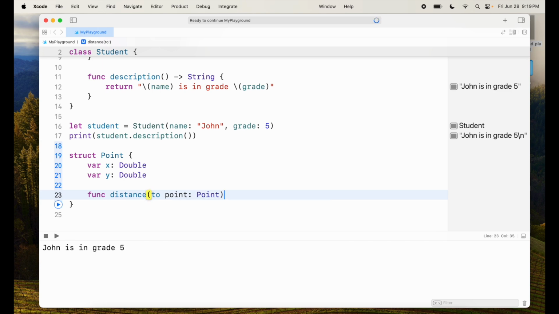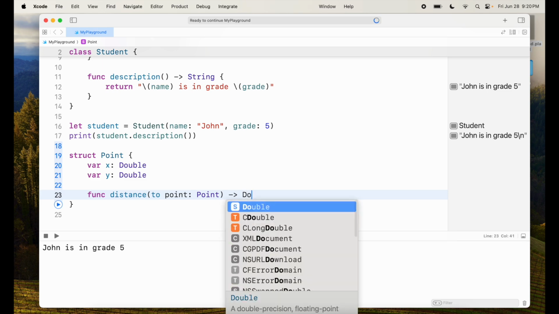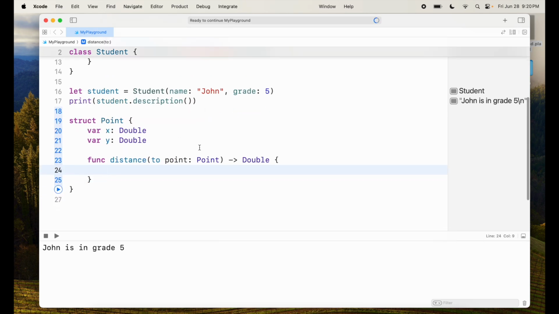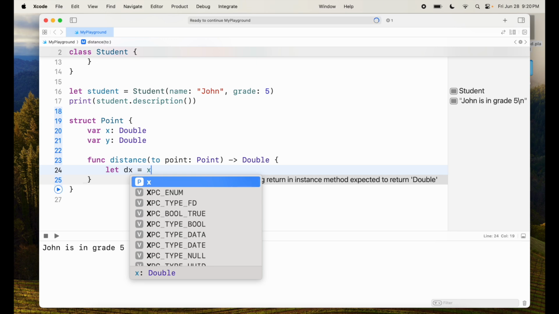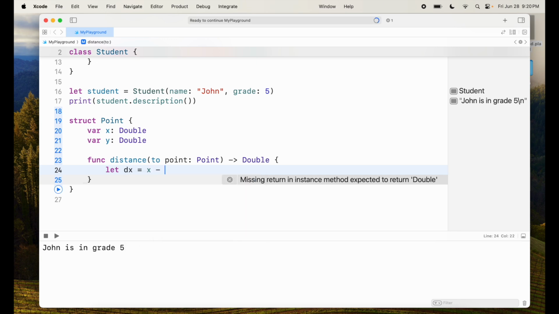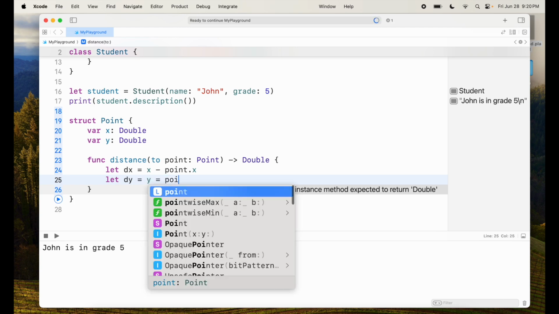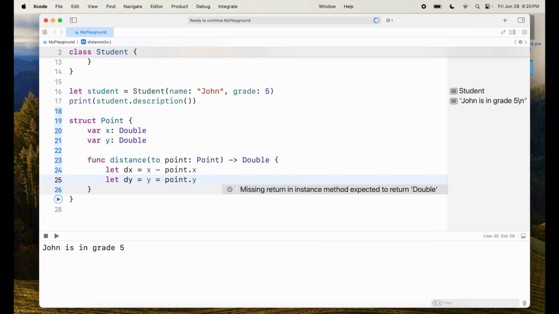It needs a point object and returns back a Double, that gives me the distance to a particular point, where I say let dx equal to x minus point dot x, and then I'll say the same thing for the y coordinate, dy equal to y minus point dot y.